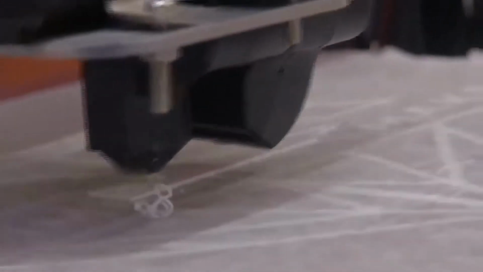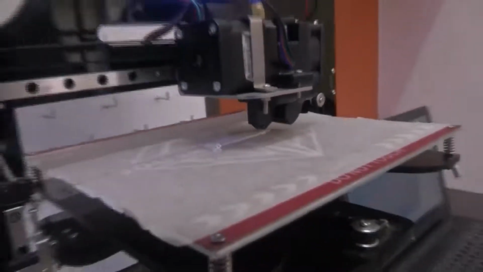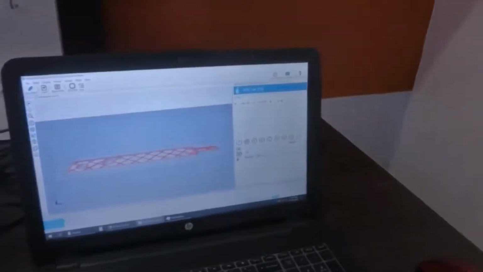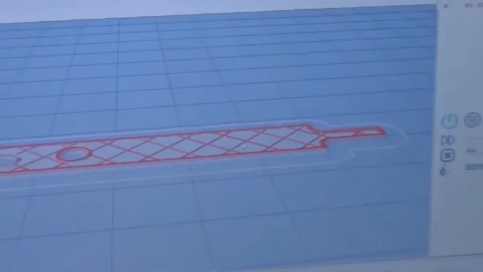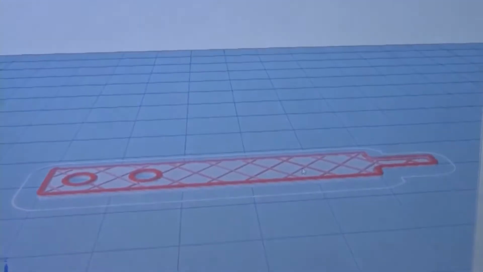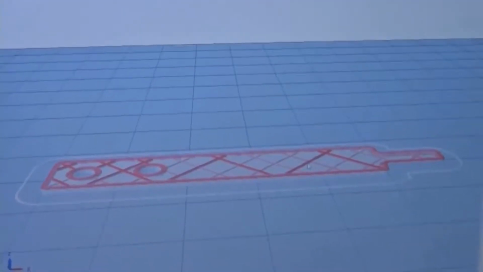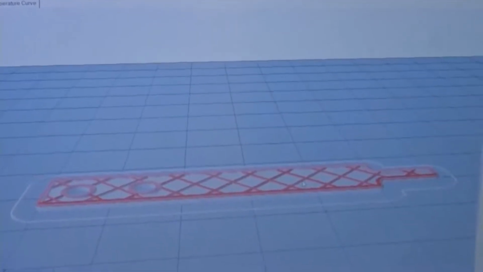Let's quickly see the computer monitor once before we come back to this process. If you see the monitor, you can see a real-time update of what is getting printed on the software also. Whatever patterns the extruder is making, that is coming as red marks on the software. This is very interesting. So you can know in real time how your printing is progressing and how each layer is getting formed.